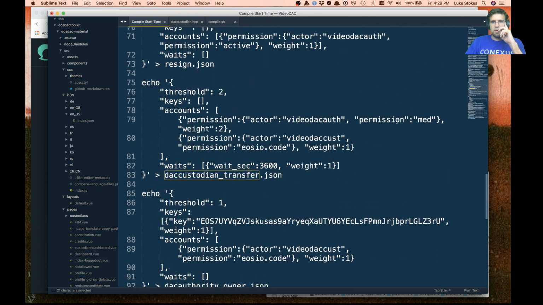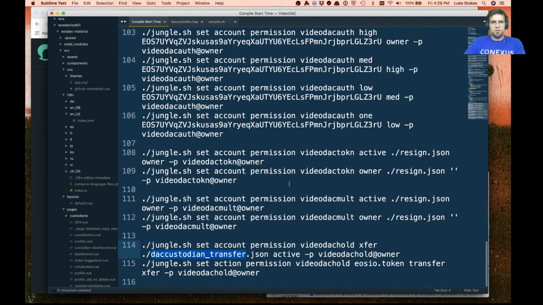This basically says, you need a medium permission of weight 2, or you can have the code with weight 1 along with weight 1 of 3600 seconds. So basically, the medium permission of the custodians could just do a transfer right away, or they could wait. The code can do it, but there's a little delay in there, so we can make sure if their code has a problem or something.